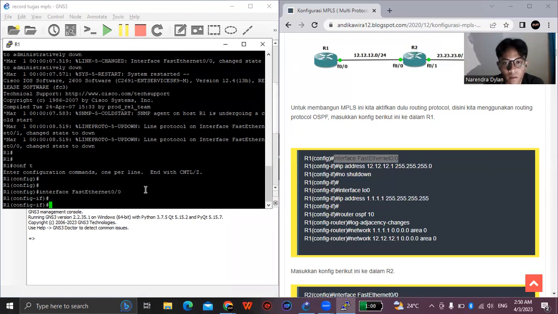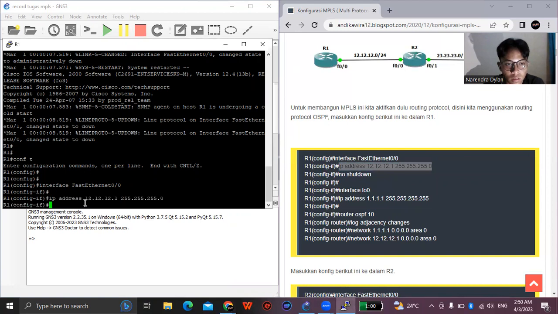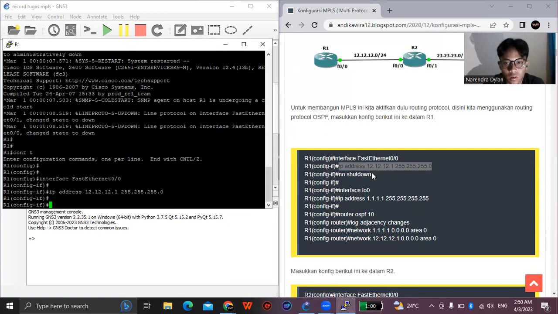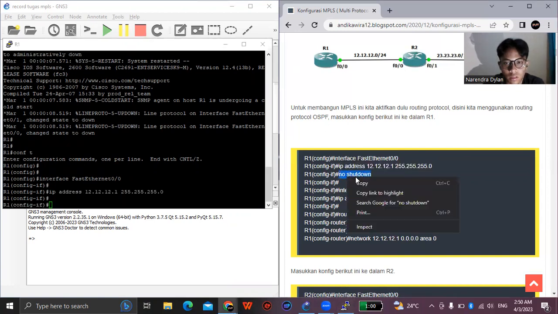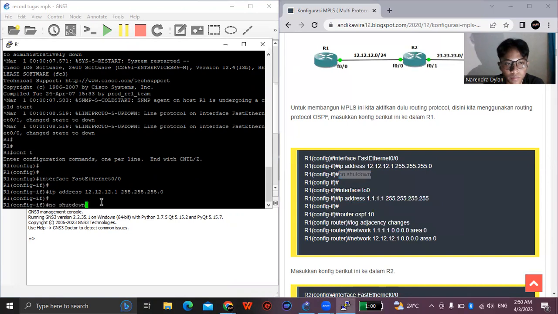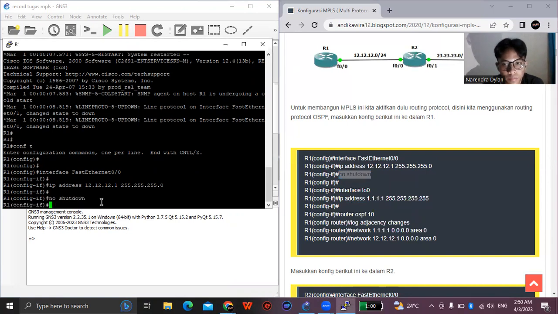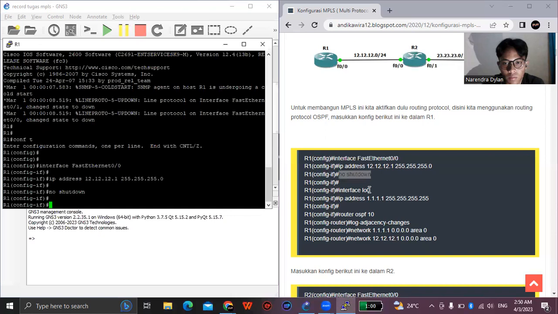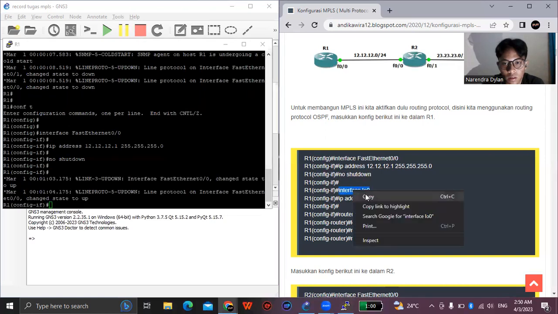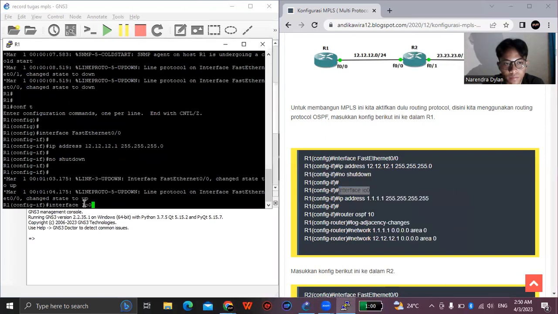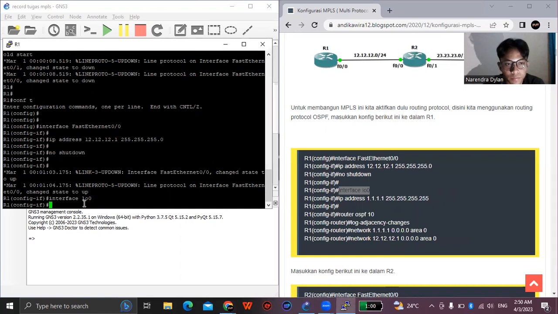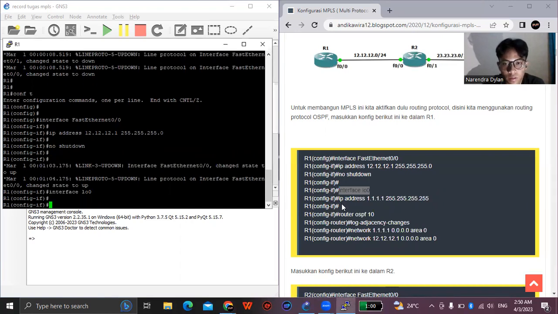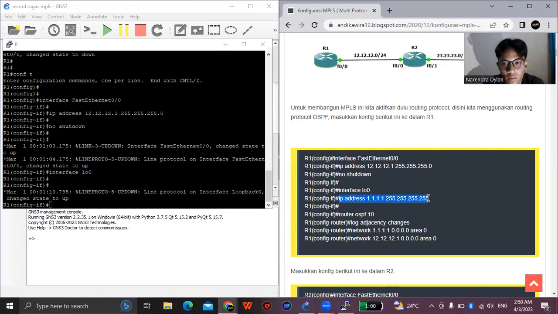Enter, and put the IP address with the subnet mask. After that, turn on the interface with the command no shutdown. Then put the IP address on the next interface as well.